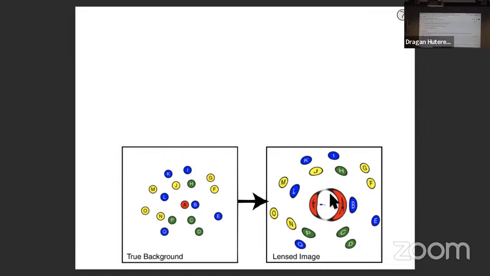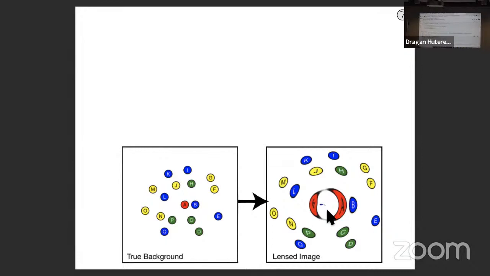And that's pretty dramatic. But the other guys out here, they are merely stretched. You can think of them as trying to turn into an Einstein ring, but not getting very far, right? So if we were to see this pattern of the background galaxies on the sky, I could measure that stretch amount, and I could also figure out the mass between them and the center of the cluster, all right? So this is what we call weak lensing.